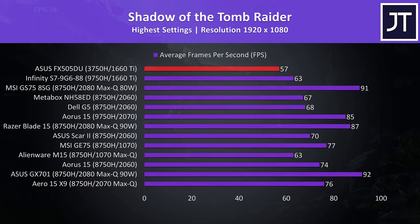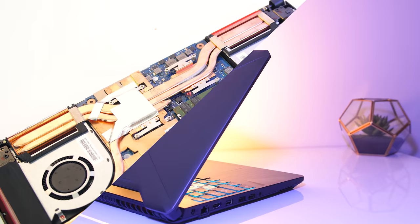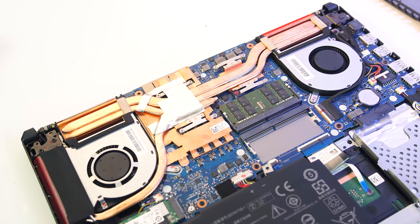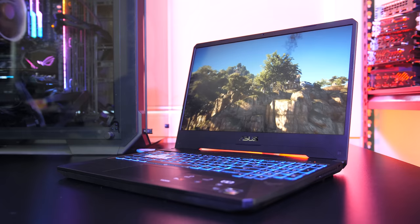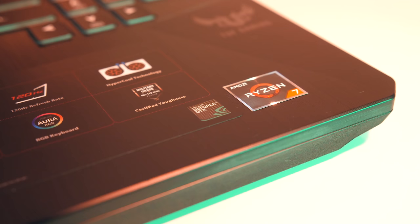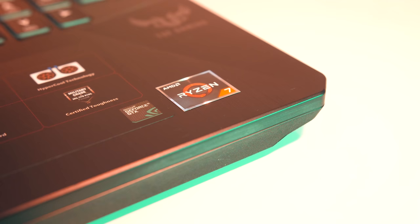Overall the gaming performance from this machine was quite good — this is the first time I've tested the 1660 Ti in a laptop with dual-channel memory and an AMD CPU. The performance in many games isn't quite as high compared to other laptops I've tested, and the 1% lows in CPU-heavy titles are lower as the 3750H seems to be more of a bottleneck, however all of these games still felt fine while actually playing. While I was initially skeptical of the AMD and Nvidia hybrid, overall it worked well and better than I was expecting, with the exception of the two Vulkan titles — though even without my workaround both games still ran fine without Vulkan, so hopefully that bug gets fixed.